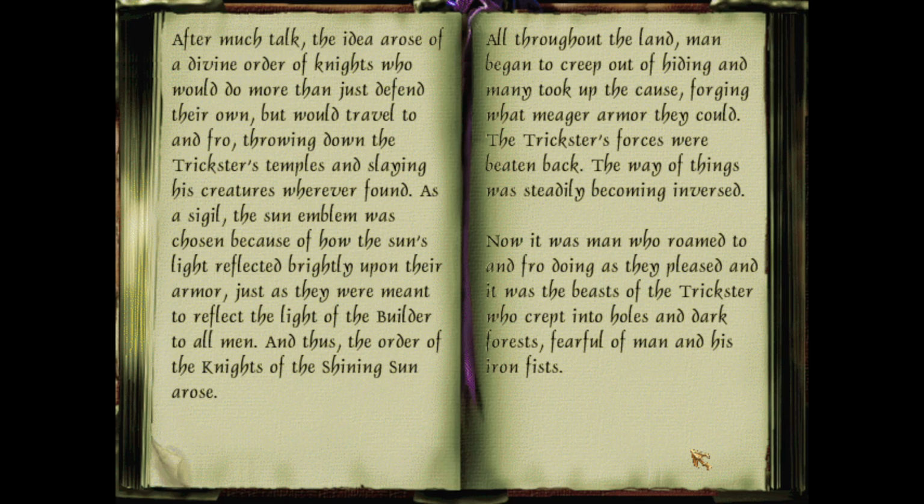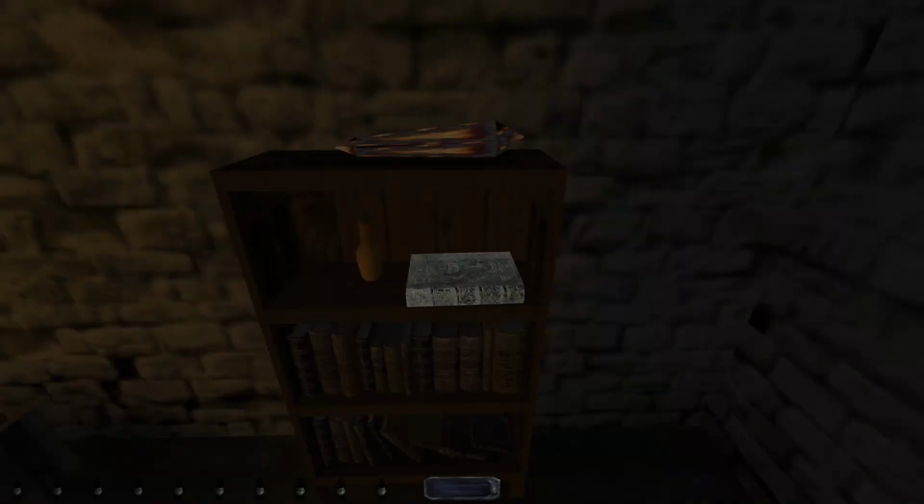All throughout the land, men began to creep out of hiding, and many took up the cause, forging what meager armor they could. The trickster forces were beaten back. The way of things was steadily becoming inversed. Now it was men who roamed to and fro, doing as they pleased, and it was the beasts of the trickster who crept into holes and dark forests, fearful of man and his iron fists.